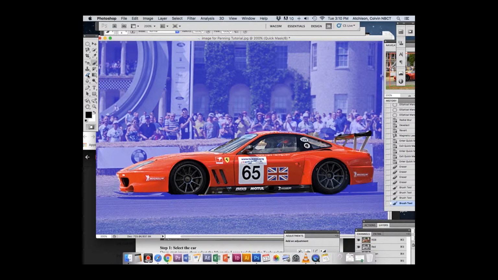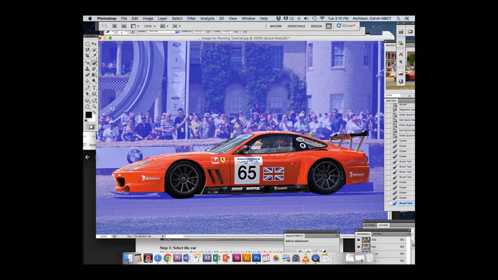And we're going to erase here. We're going to clean up a little bit here. There we go. Get my brush tool, paint a little bit back here. Make it look more like a tire. Looks good here. Need a little cleanup right here.